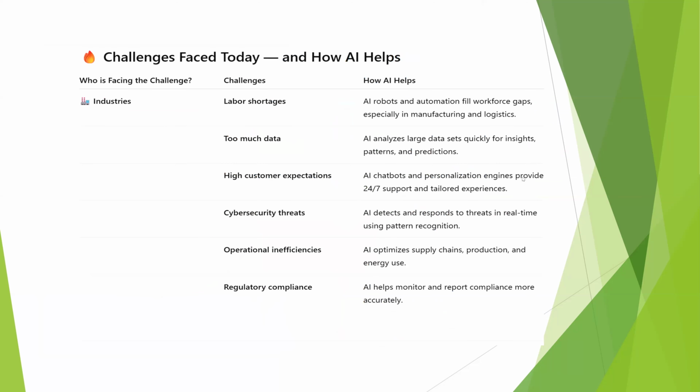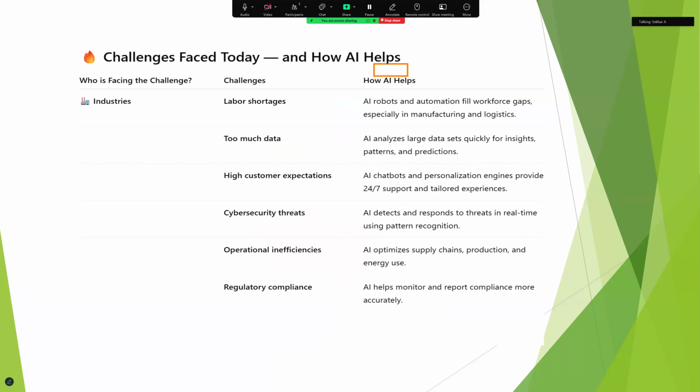So if data is stored in cloud computing, we can go and manipulate it. So what are the challenges? What are the challenges we are facing today? How does AI help? Labor cost, guys. Labor shortage. For example, in all industries there is a labor shortage due to cost cutting and all. If you go to any bank, there is a resource shortage. You can go and ask any banking sector. People will say there are not many employees, it is taking delays and all. They will tell the same thing. Am I right?